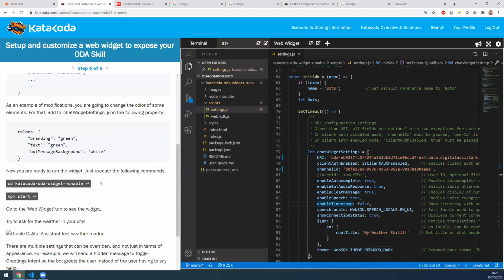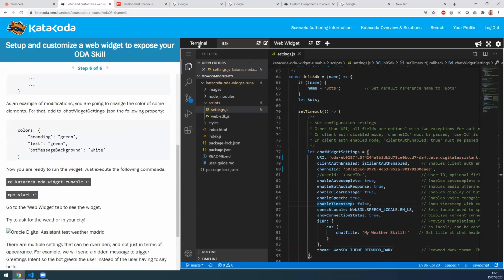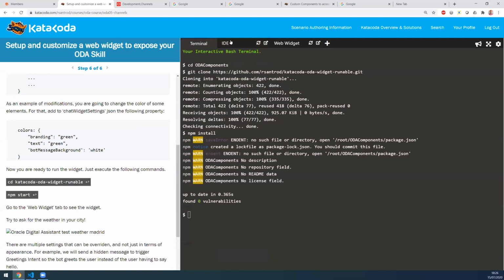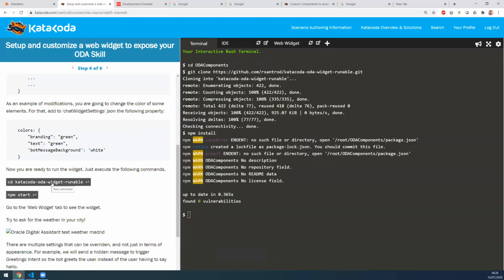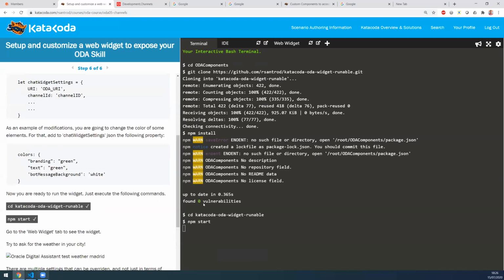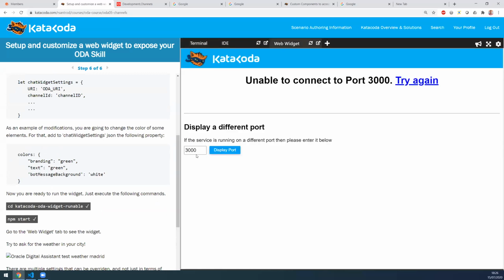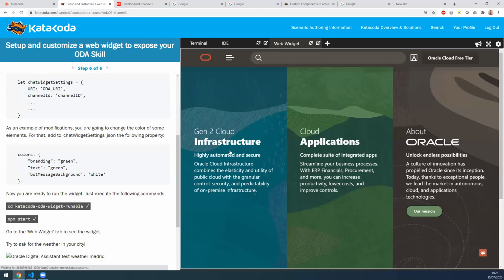So let's skip this. Let's go back to the terminal and execute it. Did I save it? Yeah, it is saved. Okay, so we go back to the terminal, we move inside the folder, and we just npm start it. Okay, it is working on port 3000. So now we have here an iframe that will display us the site that we have just created. So, well, not the site that we created, but the widget that we have just integrated in our site.